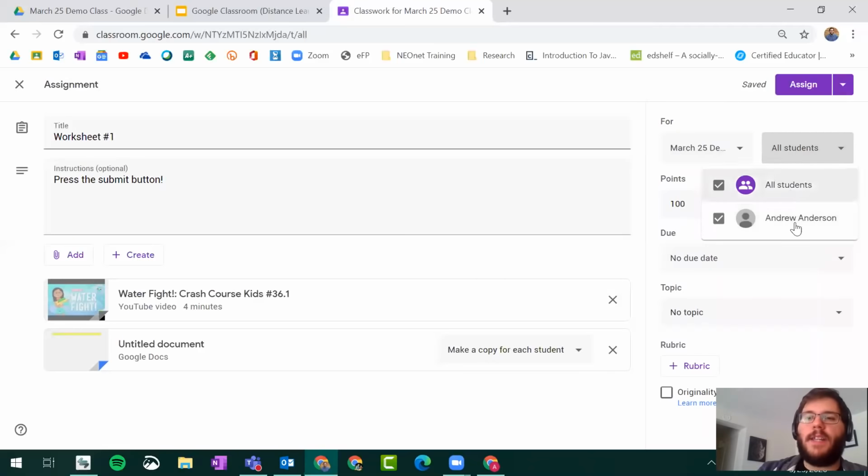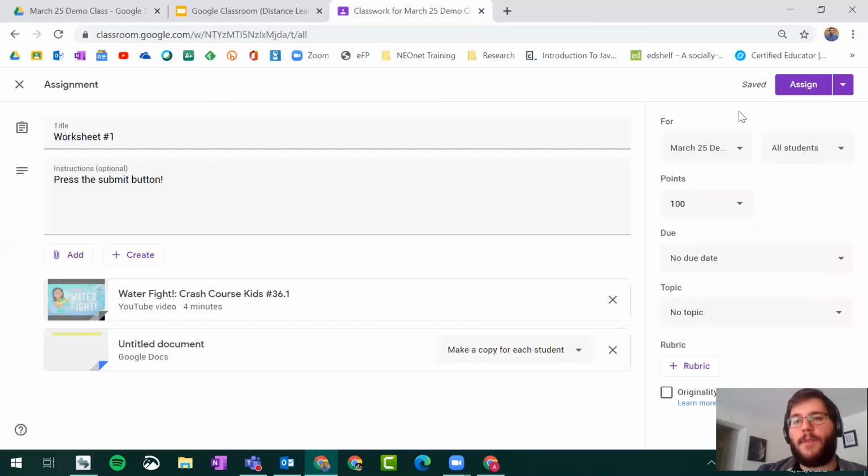You can also select individual students to send this to. That's very good for individualization or differentiation, or for students who have an IEP that you have to accommodate. For example, if a student's IEP says they only have to answer half as many questions, you can make a regular version for most of the kids, and then make an adapted or accommodated version for the individual or couple of students that have that accommodation.